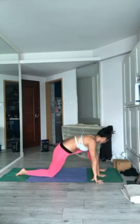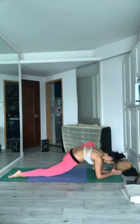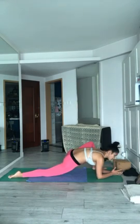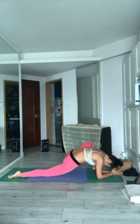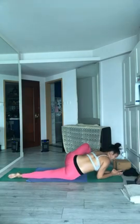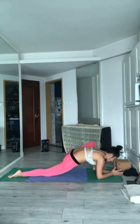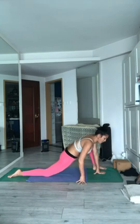Gecko pose. Bring the right foot out towards the edge of the mat and then come onto your forearms. Don't let this left hip drop to the floor. Hug the left hip forward into the body. And then feel the opening of your right hip. Good. Come up and then walk your foot over.